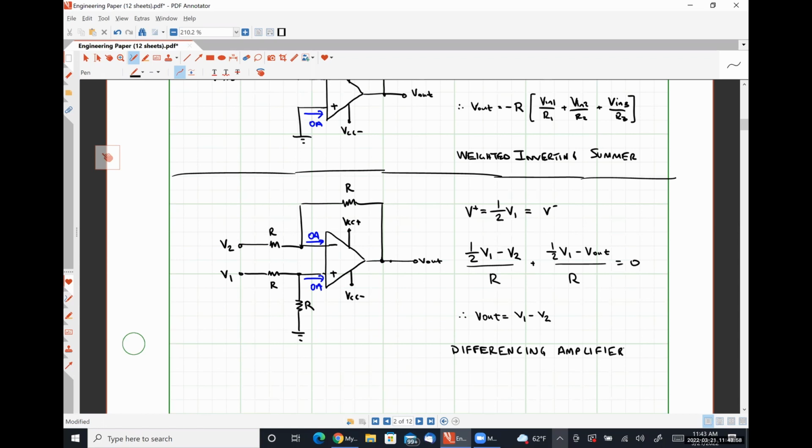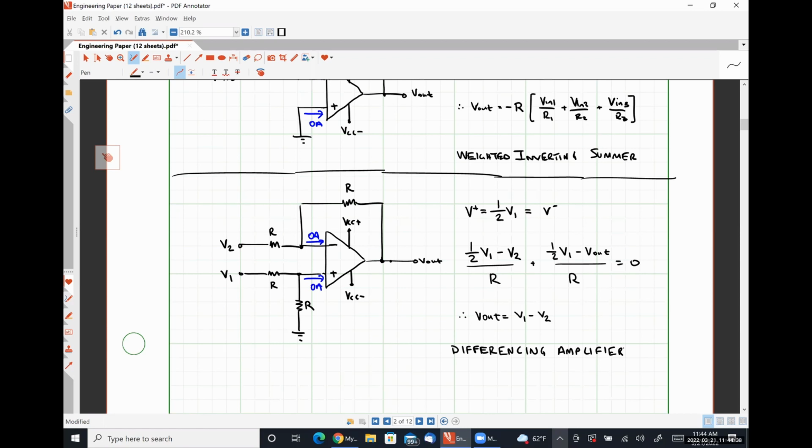As soon as we start adding other things to it, we do not get that simple relationship anymore, right? There's absolutely nothing preventing us from tacking on other resistors all over the place and other input voltages, either on this side or this side, but I can practically guarantee that it's not going to have such a simple input-output relationship. When you try scaling the resistors there, it gets ugly real fast. It's not exact.